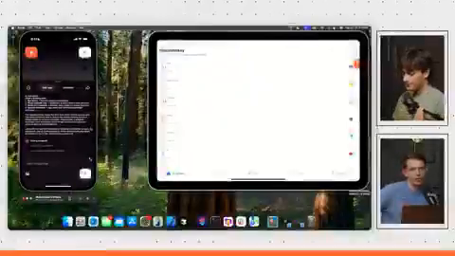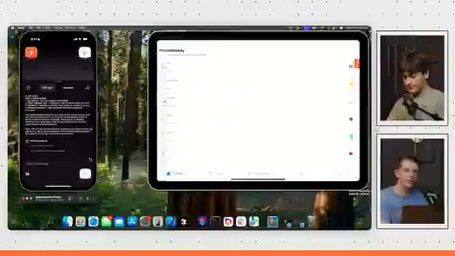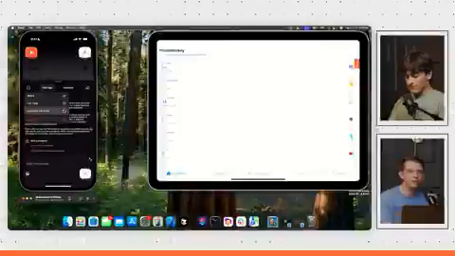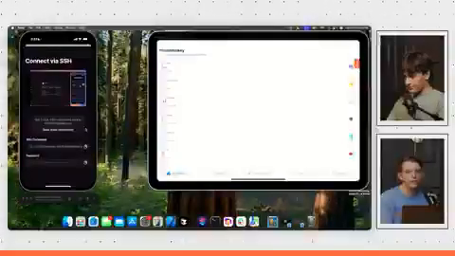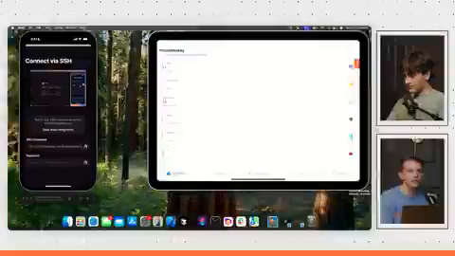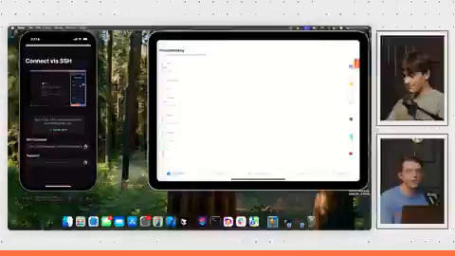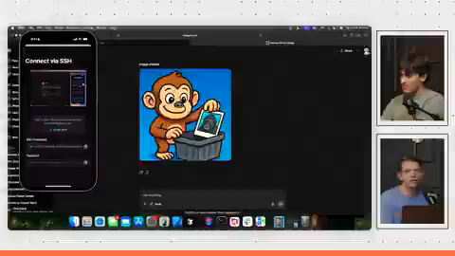Okay, so there's 2 ways we can do it. We can SSH into it via Cursor, or we can just download the code. I think I want to SSH into it. Let's do it. That's easy. If you guys saw a video I did with Anj about 3 weeks ago, we showed you exactly how to SSH from the VibeCode app into Cursor. It's super easy. You just open up the menu like you're editing it, except you press these 3 little dots here, and then you hit connect via SSH. Then you just hit send email instructions, and that will send you an email. And then I can open the email as well.